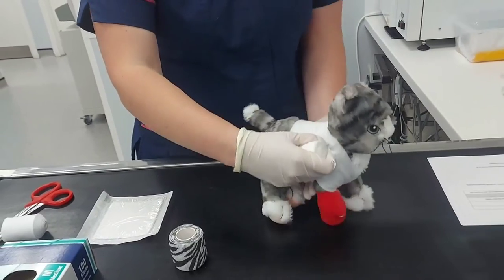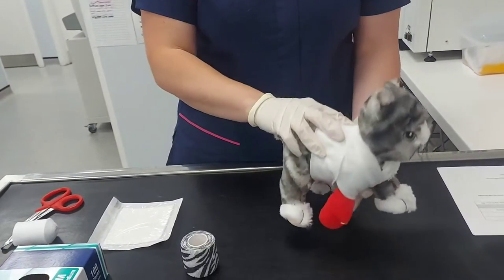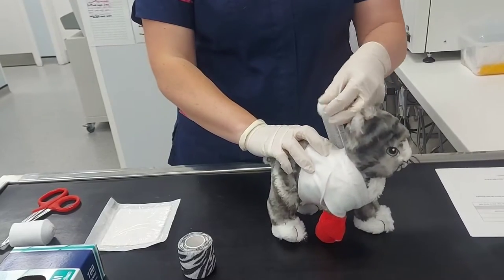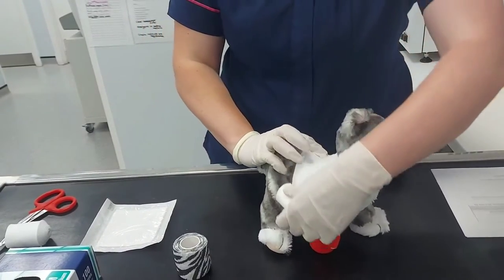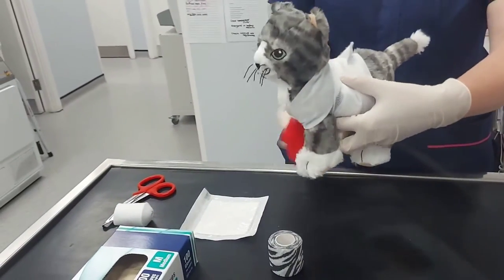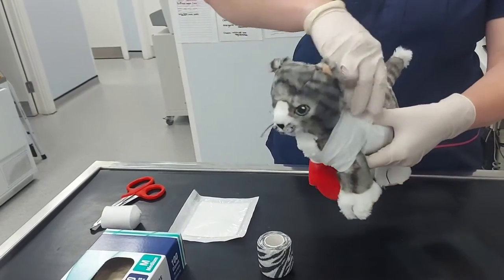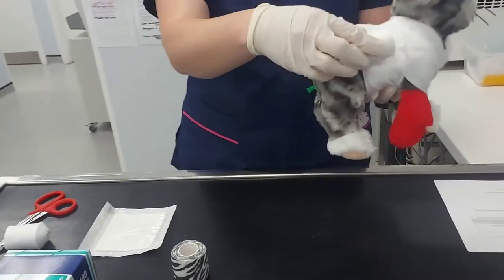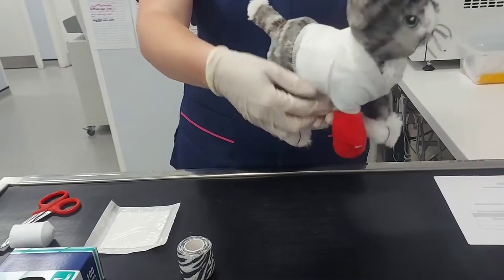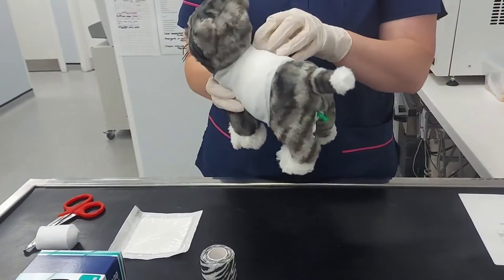It doesn't matter if you go in front of the shoulder or under the abdomen, it doesn't matter which way you go, so long as you are making good coverage. So I'm going to go in front of the forelimb, and then I'm going to go behind the limb. I'll just show you from this side. So I've gone behind the limb originally, so I'm going to need to come up the front this time, and then following around again, and then under the belly, and I'm going to come in front of this limb now.